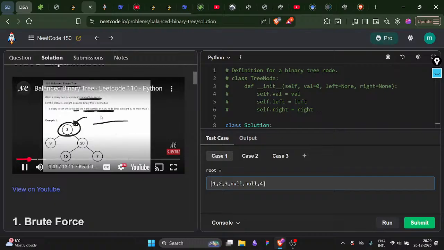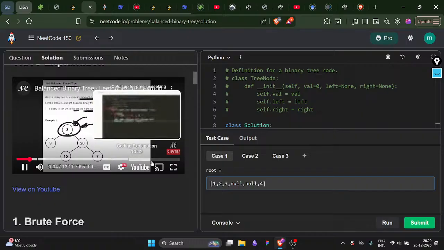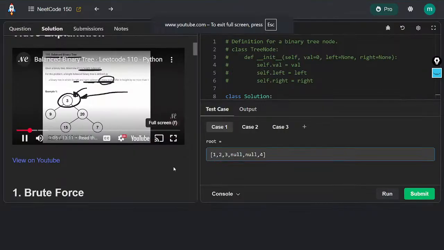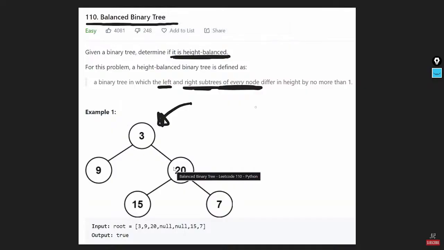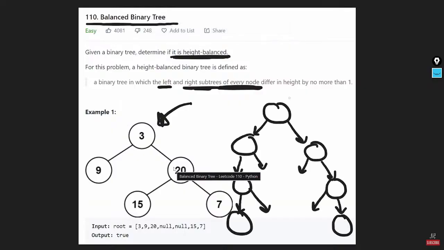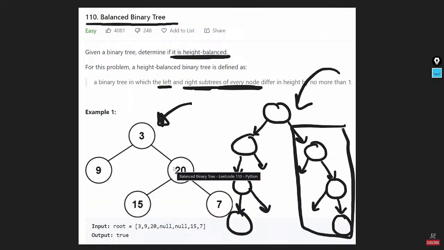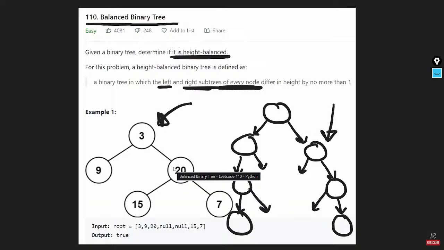So we just did that for the root node, but we have to do that for every single node to make sure that the left and right subtrees of every single node differ by at most 1. And just to show you a counter example, so this is kind of a badly drawn tree, but take a look at the root node, right? If we take a look at the left tree over here, the height is 3. If we take a look at the right subtree, the height is 3. So the difference is 0, which fits into our criteria. So from the root node, the left subtree and the right subtree are balanced. But if we take a look at, let's say, this node, right, we take a look at its left subtree, which is empty, right?